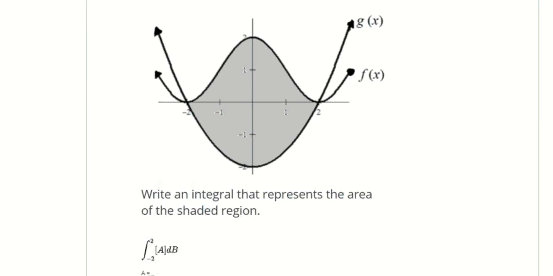Okay, and so one integral. If that's going to need to be just one, then I need to have vertical rectangles, which means I'm going to integrate with respect to x. So top minus bottom is looking like f minus g. If I was going to write an integral, it would be the integral from -2 to 2 of f of x minus g of x dx. So in this situation, a would be f of x minus g of x, and b would be x.